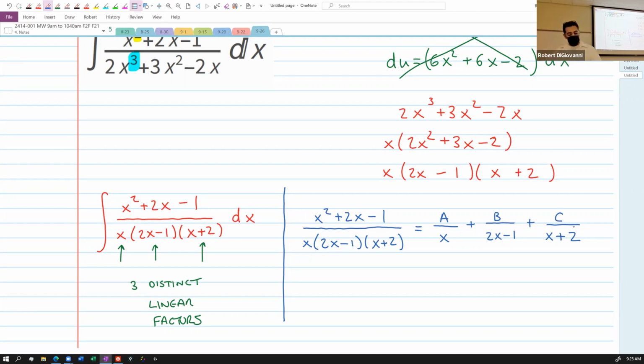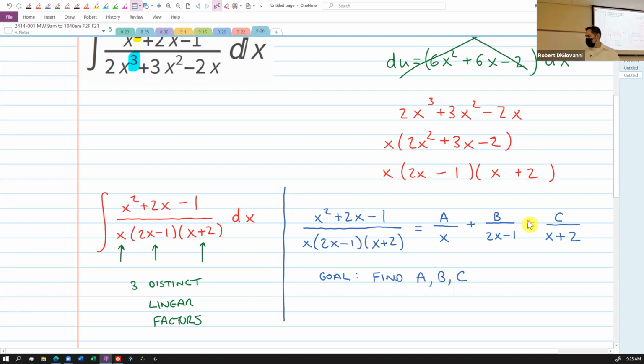And now our goal at this point is to do what? What do we need in order to be able to finish this off? Find A, B, and C, right? Goal: find A, B, and C. Because if we knew what A, B, and C are, if we knew what these were, these are numbers, then the original integral becomes the integral of these 3 things. And each of those is constant over linear, constant over linear, constant over linear. That's what we did last class. We'll be happy, won't we?